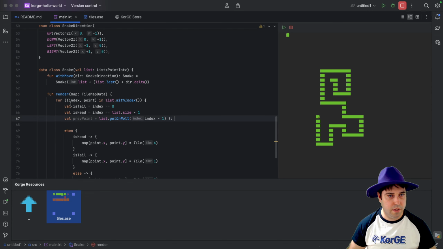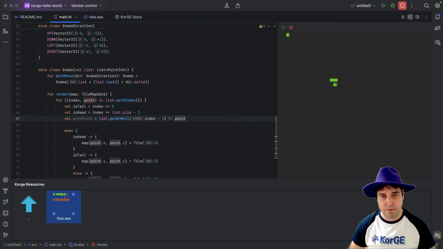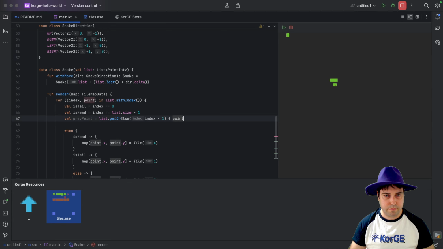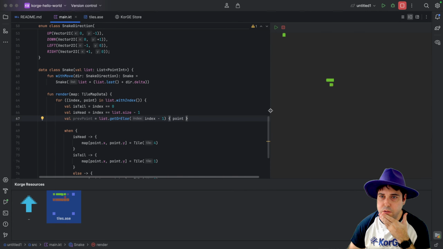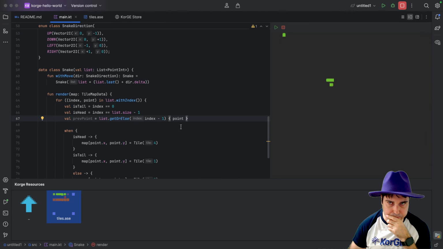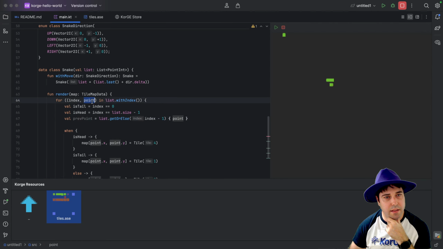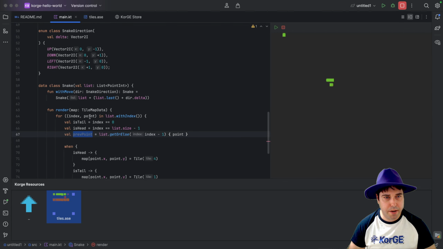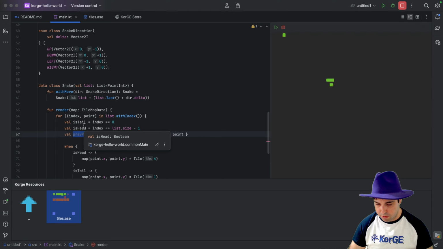So here we can use the same point, for example, for now. Later we will figure it out. This is also getOrElse. So let's use this. And now we have the previous point and the next point.